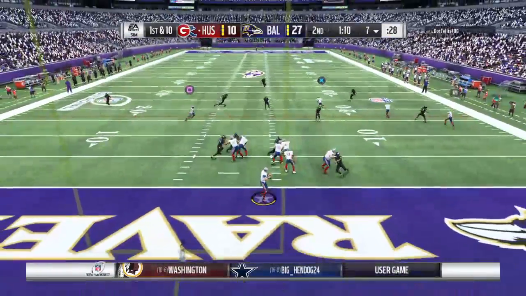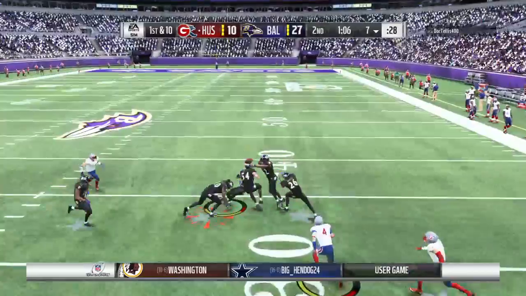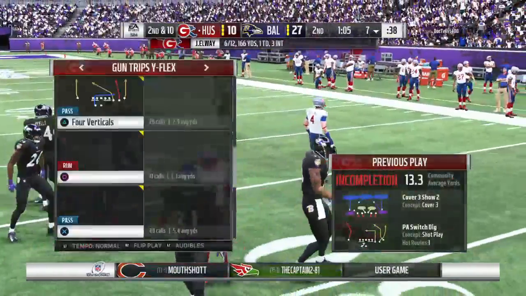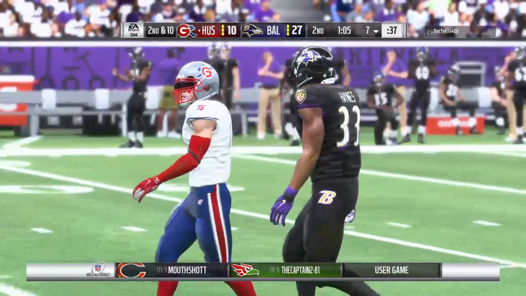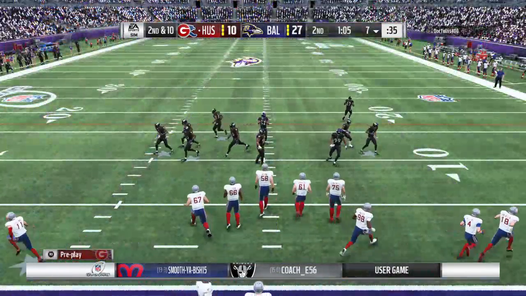After the interception, here's Elway. He couldn't quite hold it. Got hit. Ball pops out. Incomplete. And attempted a deep ball there. They didn't get it. But, boy, they're going to need a few of those to actually hit in order to get back into this game.